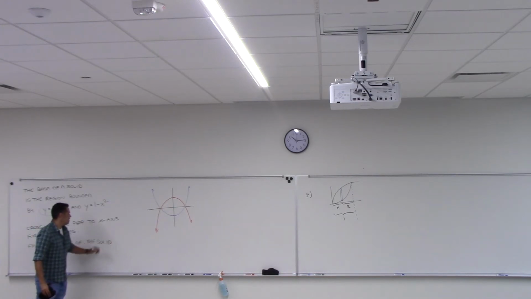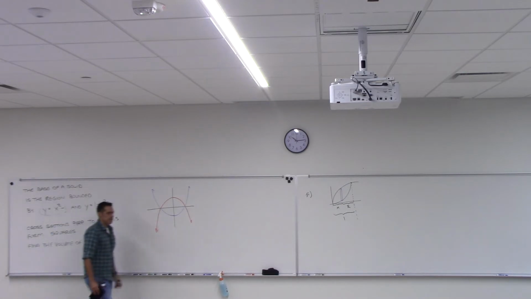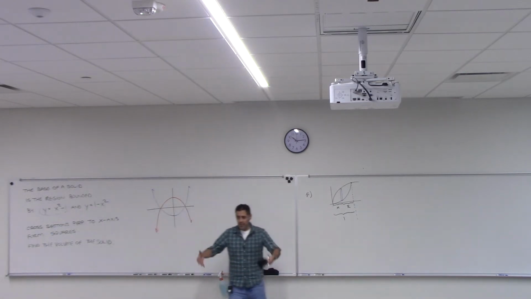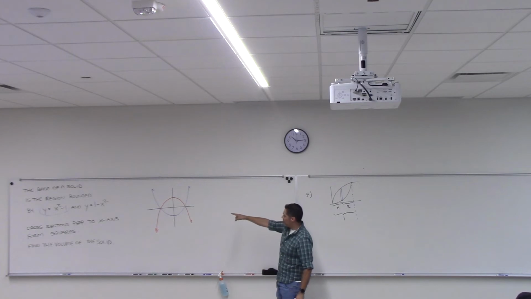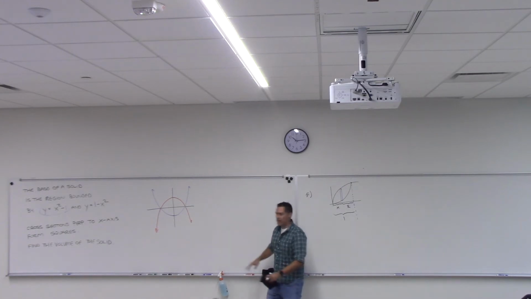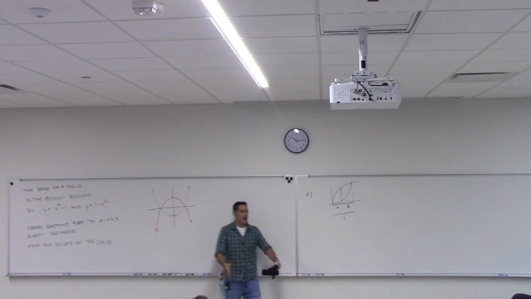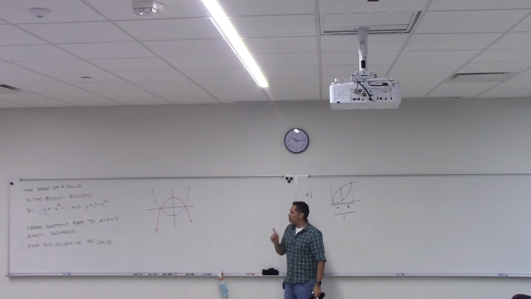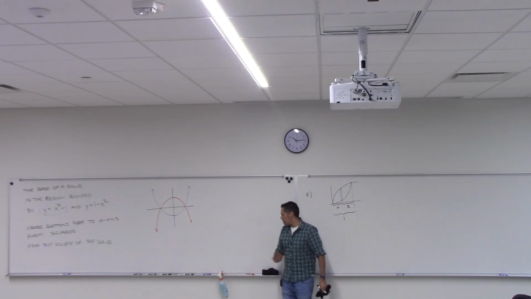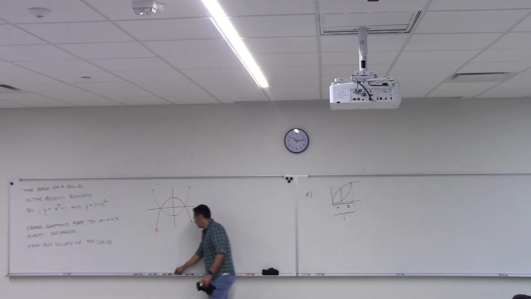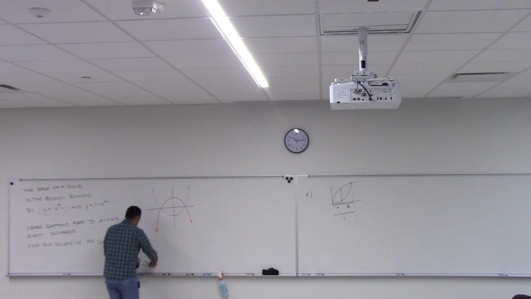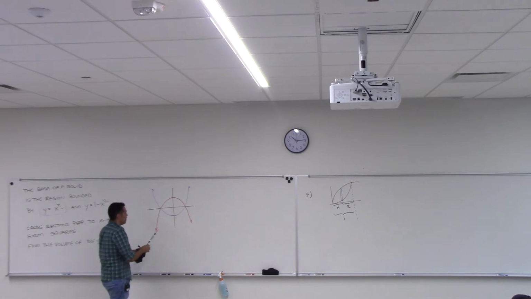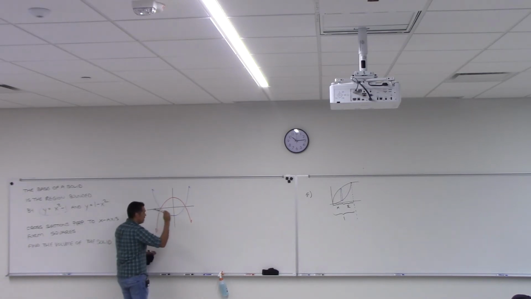Okay, so let's try and understand what they're saying to us here. So I've got this object that's on the ground, and that's what the footprint of this thing looks like on the ground. And what we're given is that when we take a cross section perpendicular to the x-axis, so if I come in here and get some magic samurai sword and do a cut, I'm going to cut through this solid. I don't know what this solid looks like above. I just know that's what it looks like on the ground.